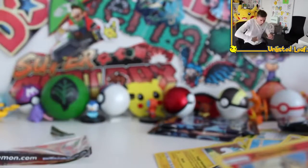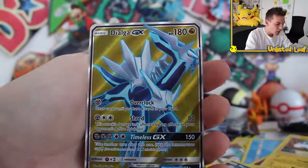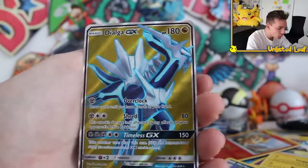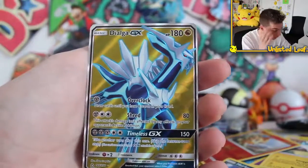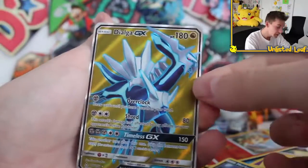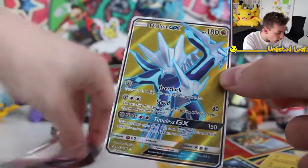Look at this! Woo! We've got a Dialga GX full art card. Dude, I told you, I knew they have the bangers in here. Low-key got a bit too excited. When I saw the yellow right here, I was singing it's a gold. I was singing the gold.